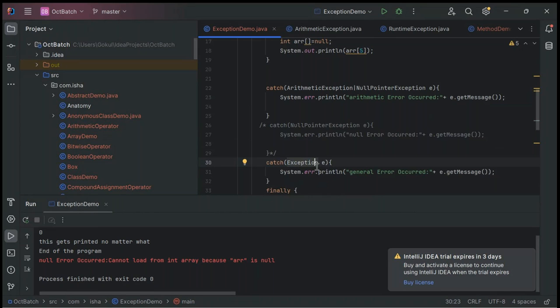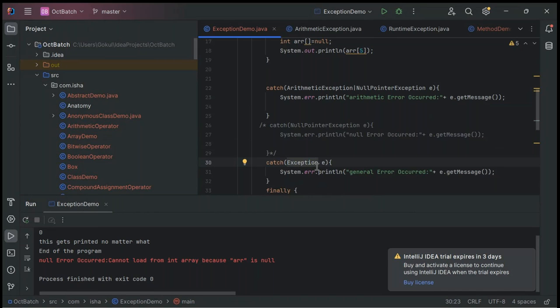But in the throws, what will happen? Immediately after seeing the exception, it will just go back and tell method A, hey, you sent me a request and this particular method B is not able to complete, so your process is stopped. Nothing I can do. That's what it will do.